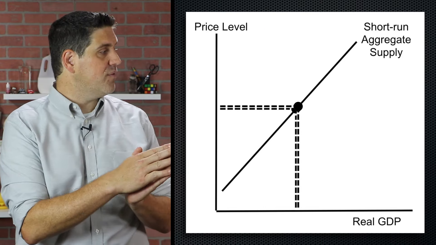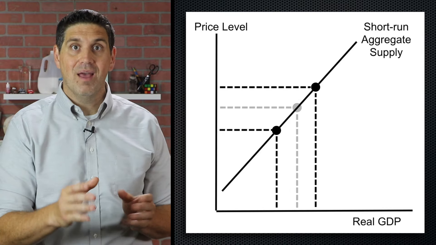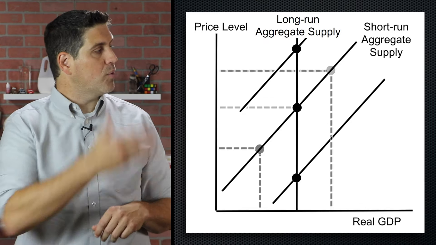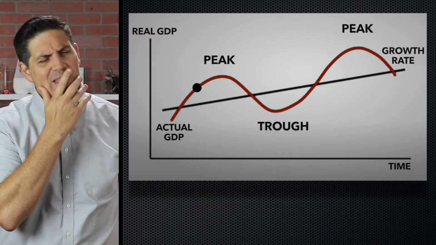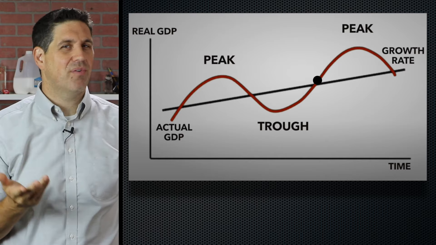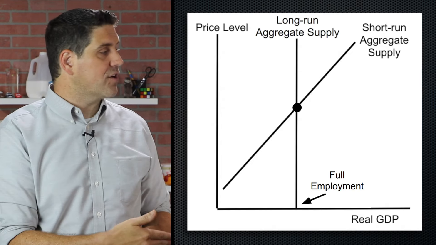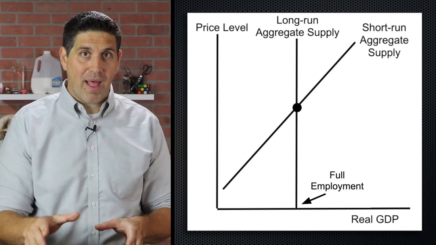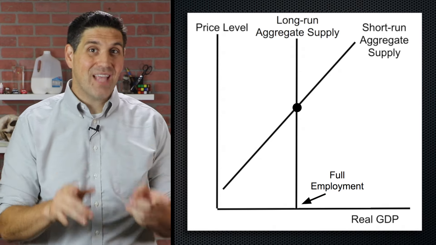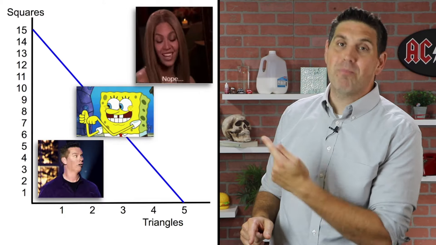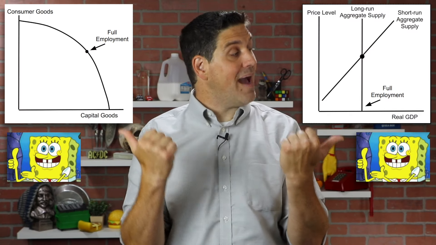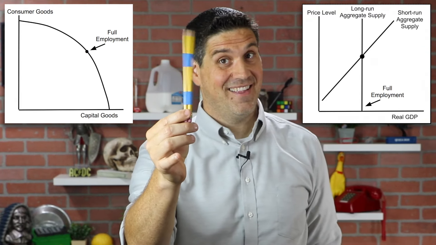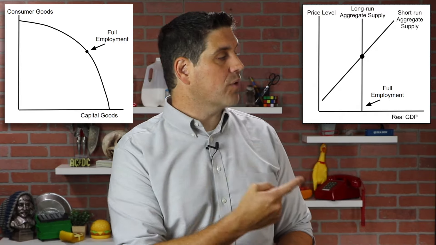So if there's a decrease or an increase in the price level, there's going to be a short run effect on the economy. But eventually, in the long run, wages and the cost of resources will adjust, and we'll be at the long run aggregate supply. That vertical long run aggregate supply represents full employment and the amount we're going to produce in the long run. The long run aggregate supply curve is showing you the same concepts as the production possibilities curve from unit one — they both show our maximum sustainable capacity and the amount we produce at full employment. And anything that shifts the production possibilities curve would shift the long run aggregate supply.